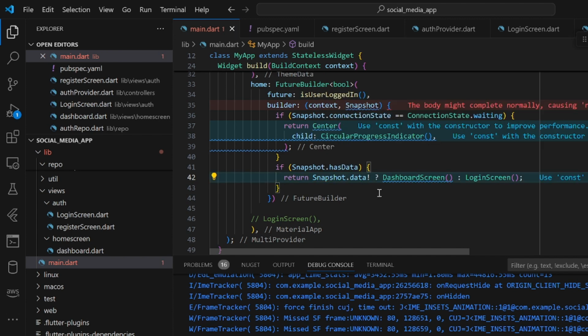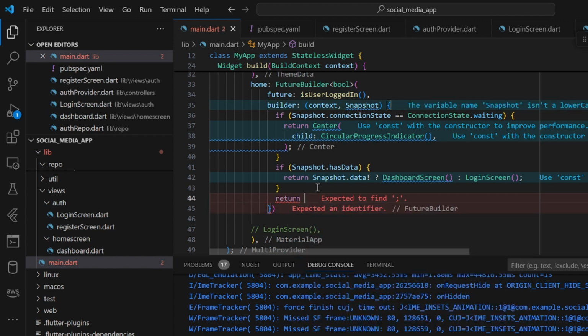That's by default to return our login screen.